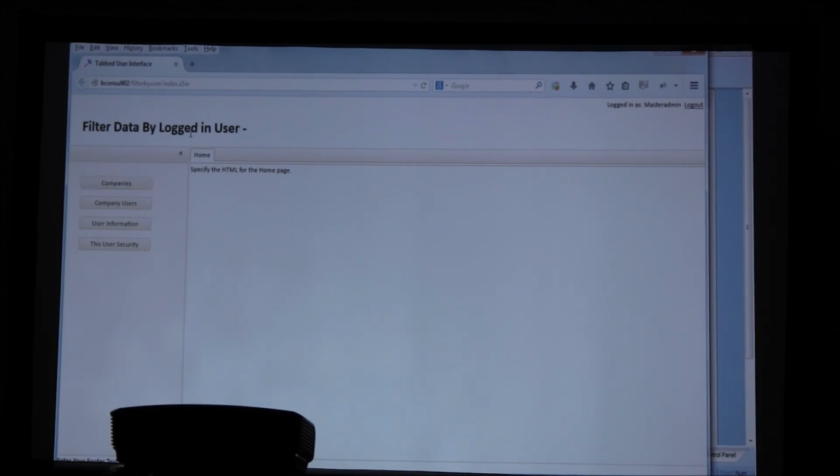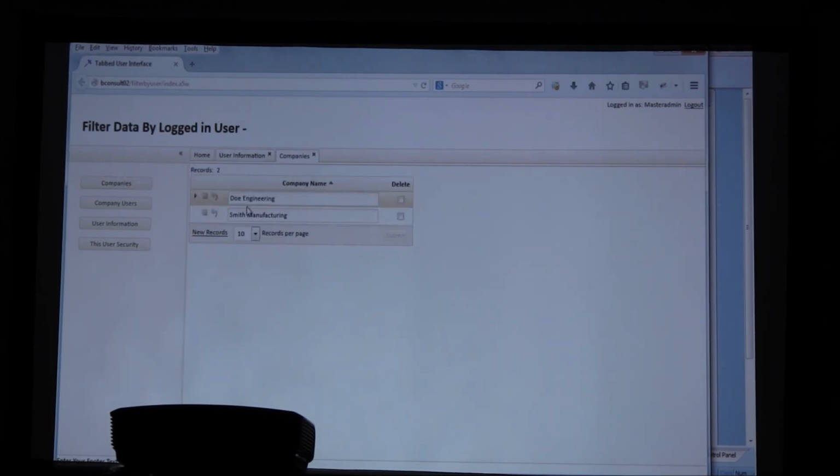So now we've logged in, and notice there's no user information up here. The reason is, we look at a little thing called user information. This says what session information was stored for this user. Well, this is a master user. He doesn't belong to a company. Therefore, when we try to find his company information, what do we find? We find nothing. So we don't fill in any session variables for that person because they have none. So all the session variables are empty for this user. And again, you can see there's no data for him either.